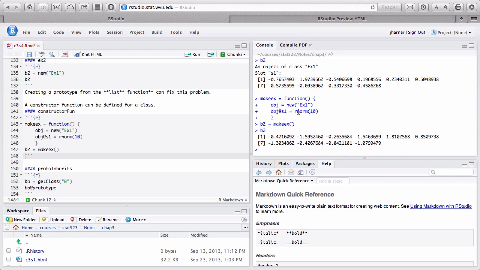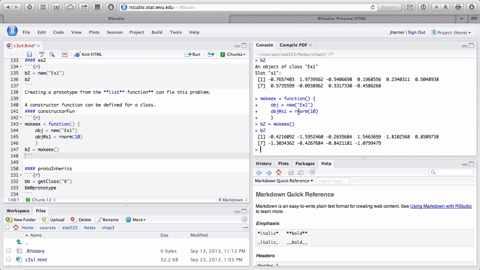So constructive functions is usually the way that you would think that instead of just using new, we actually create instances. New is an easy way if you're just playing around at the terminal, but if you're writing code, you probably want a constructive function where you define slots that way, instead of just defining them in either the prototype or in the new. There are two ways we've talked about.